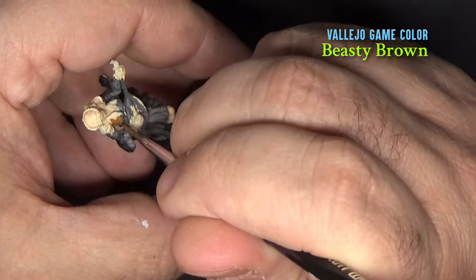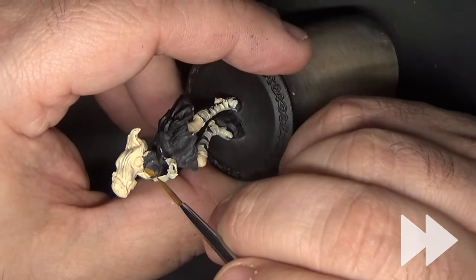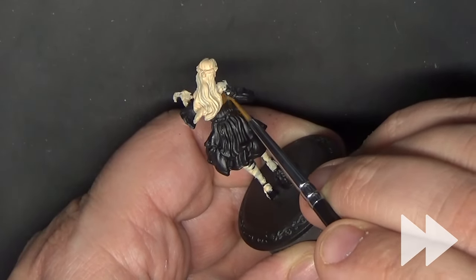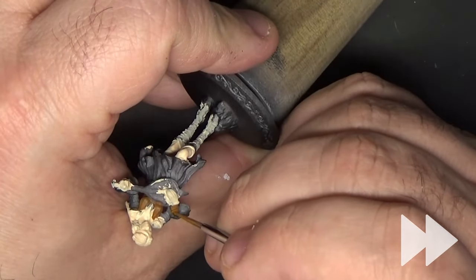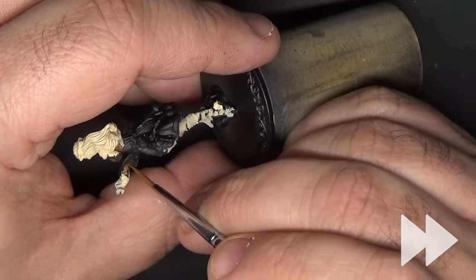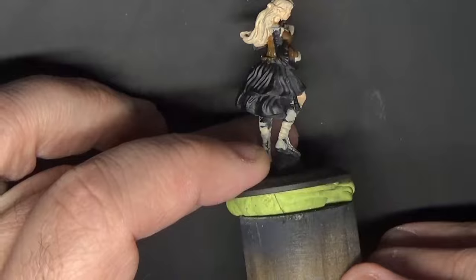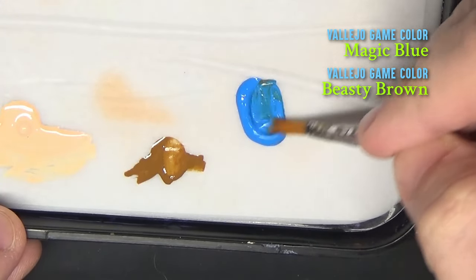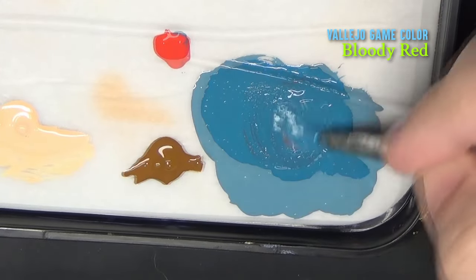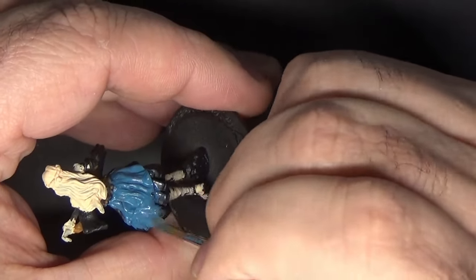Next, we'll paint the corset with Beasty Brown. For her dress, we'll mix up sort of a purplish blue tone by mixing some brown and blue together, and then adding a bit of bloody red, followed by some Warlord Purple. We'll apply this over her entire dress.